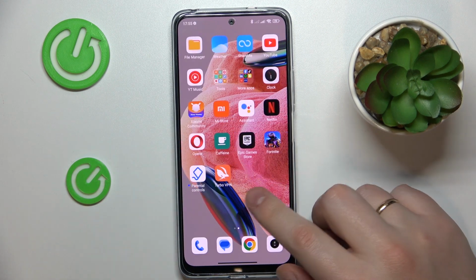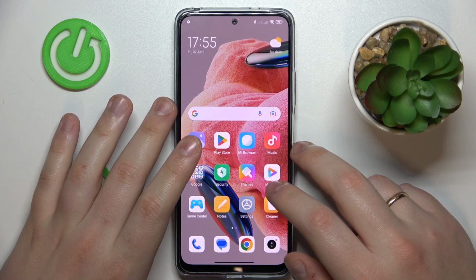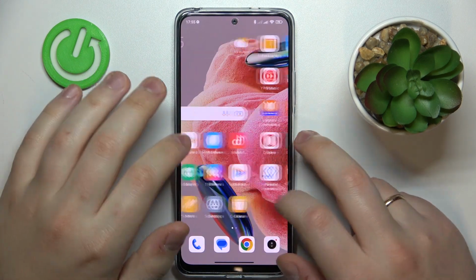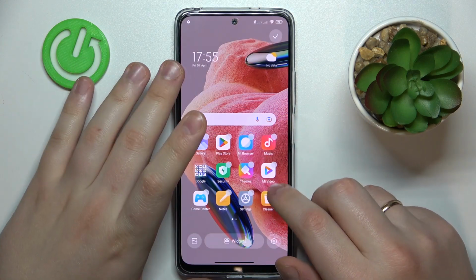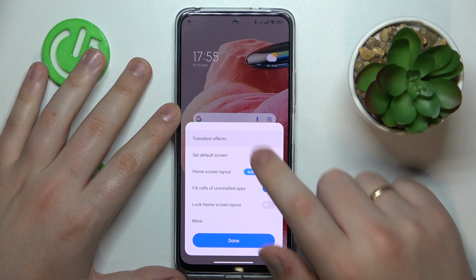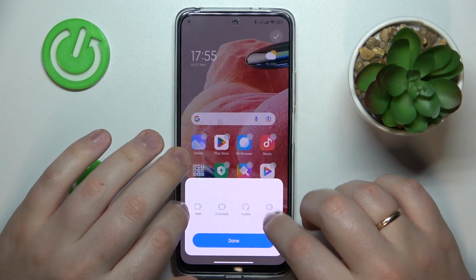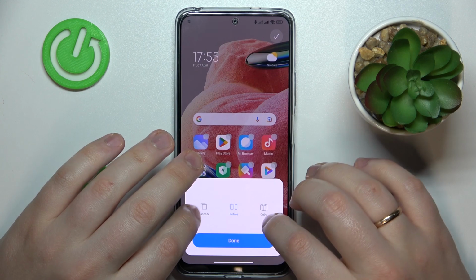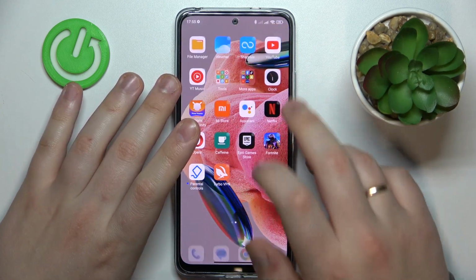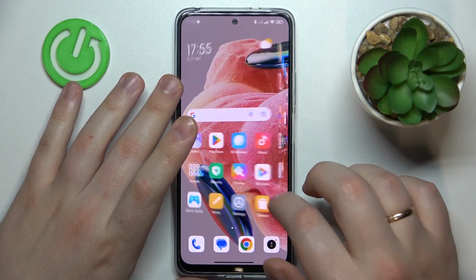The next option that I wanted to show is how you can change or modify the home screen transition animation. So in order to do that, make the shrink and swipe at the home screen, go into its settings, and then open the transition effects list. After that, choose whatever animation you would like more. So I'll go with cube, then save, and here you have it.